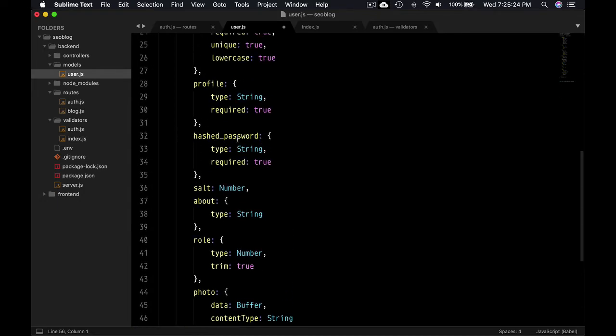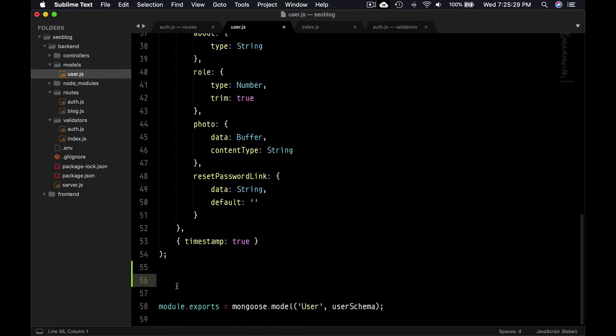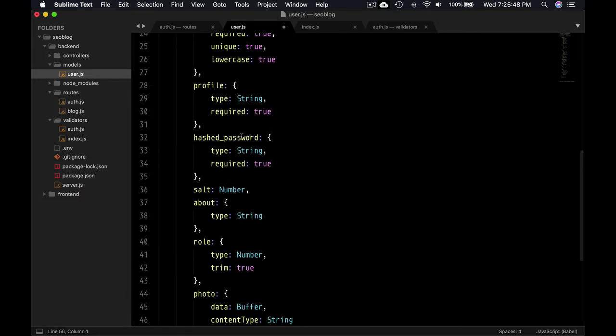We don't want to save anything as password in the database. Okay, so virtual fields just exist there. It doesn't get persisted in the database, but it exists there so that we can do some work. So in our case, we're going to grab the password from the client and hash that plain password and save in the database as hashed password.